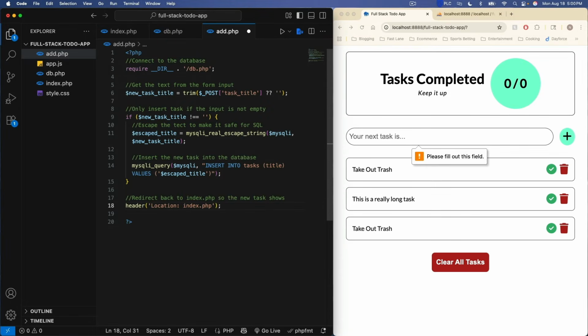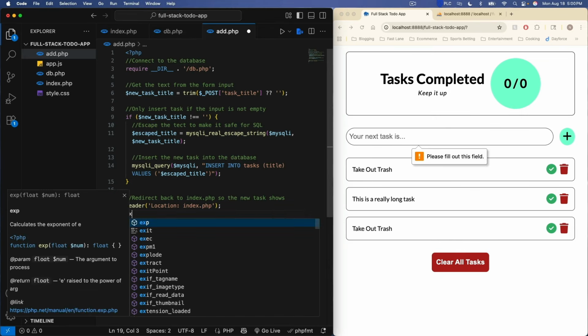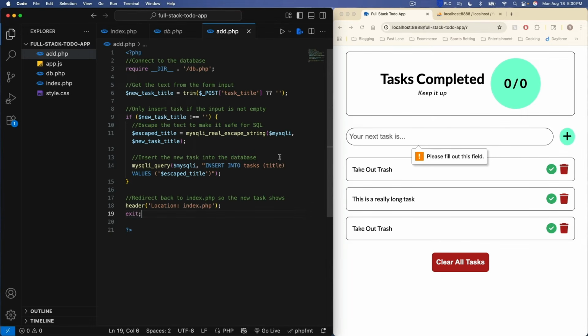And then remember, got to finish that off with the semicolon. And then you want to use the keyword exit, which basically means stop executing the script so that nothing bad can happen. We don't leave any backdoors open so people can get into our app. That's a simple explanation for that. You always got to use exit after header. It's best practice.